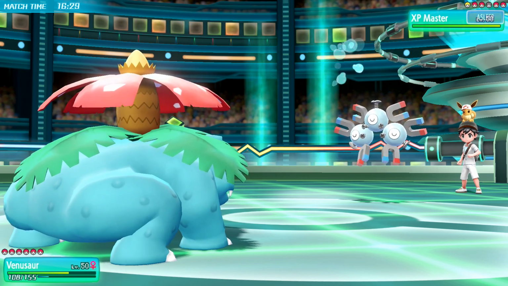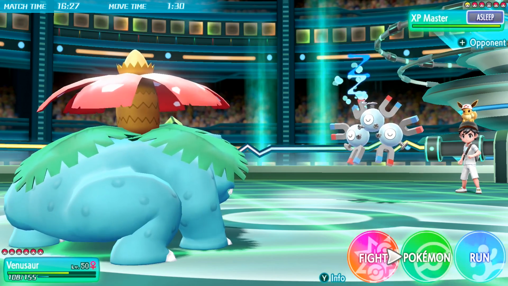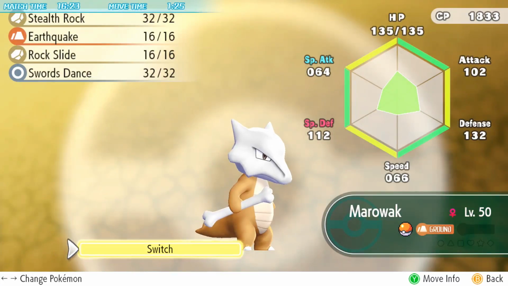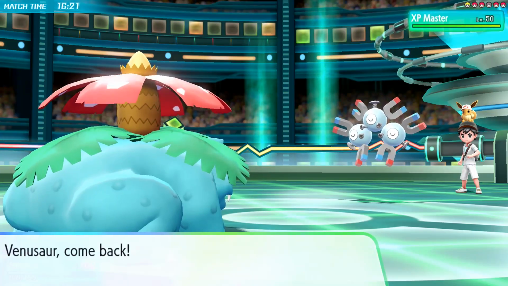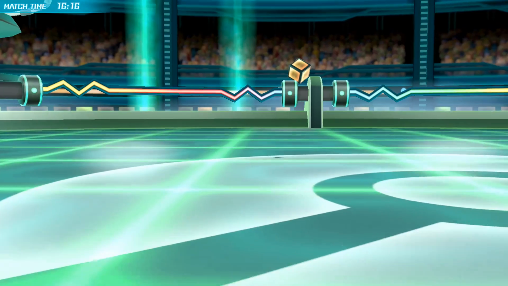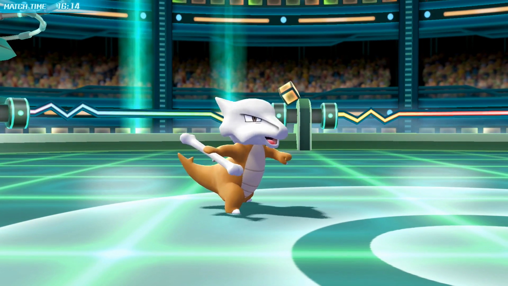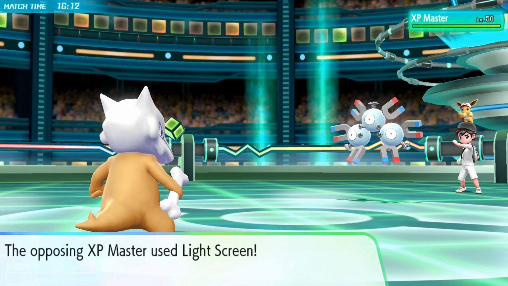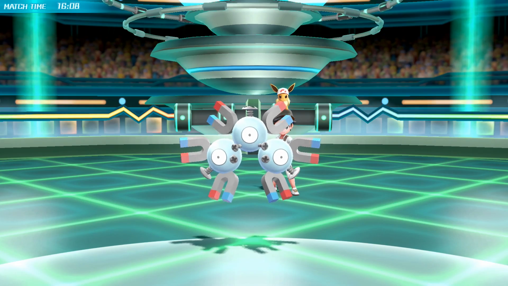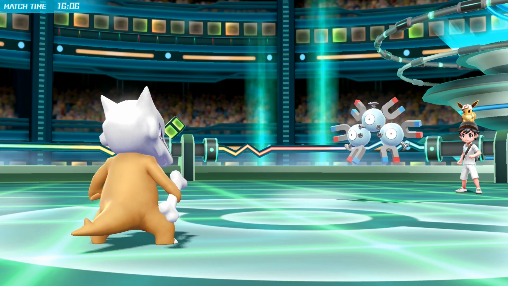I didn't want to go directly out to Marowak, but with them being asleep, I feel a little bit more comfortable. Unless they get the first turn Wake, of course. But big Marowak can come out and just click Earthquake. Again, Venusaur is a huge problem for my opponent's team. So we want to keep this thing in the back now. Let's go, Marowak. Hey, first turn Wake. Gets up a light screen in front of me, which is fair because now Earthquake is free.